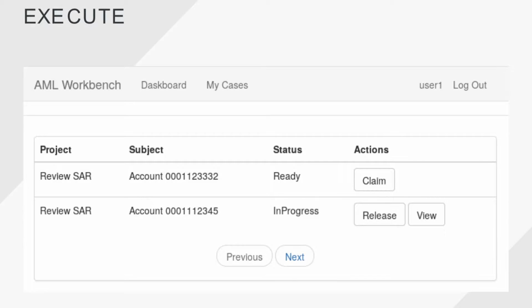Then once it's time to actually interact with the task, here you go. You're able to add claim and release view buttons, interact with the tasks, whatever state they might be in. Here we've got just a couple of examples. You may have a task to review the suspicious activity report for these particular accounts. Once the user has decided that it's time to do their thing, they're able to interface with it and drive that engine through your client-side interface.